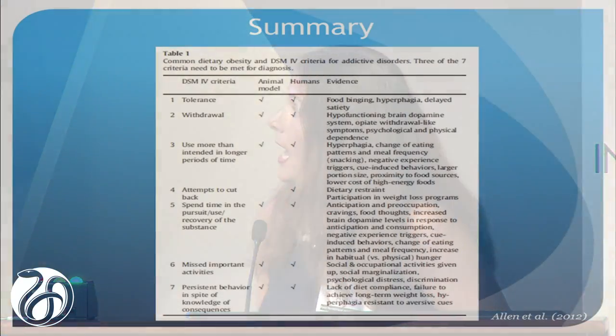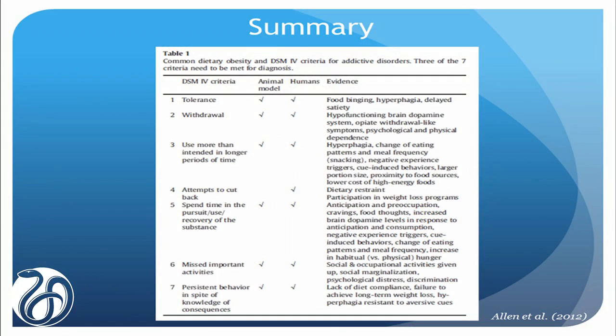So I would like to summarize what I've told you today. This is a paper that was written by Manos Pathos a few years ago. He nicely summarized the DSM-4 criteria for substance dependence and put a check mark next to what had been satisfied by either animal models or humans in terms of empirical studies conducted in the laboratory or in clinical experiments. As you can see, pretty much all the DSM criteria have seemingly been met when we're talking about addiction where the addictive substance is a food. And the same goes for human studies as well.